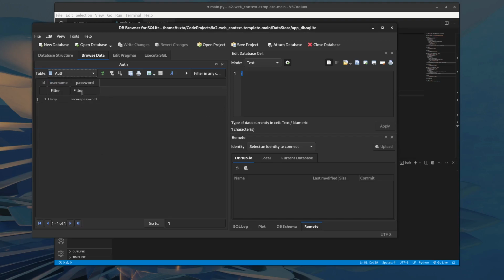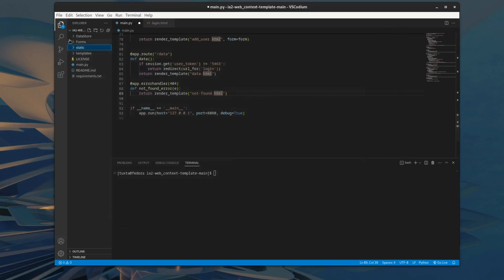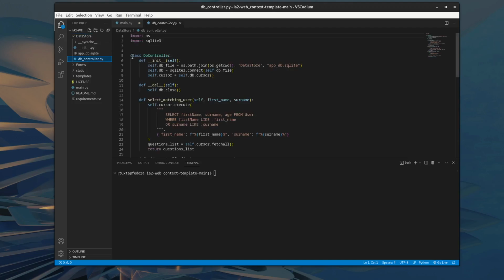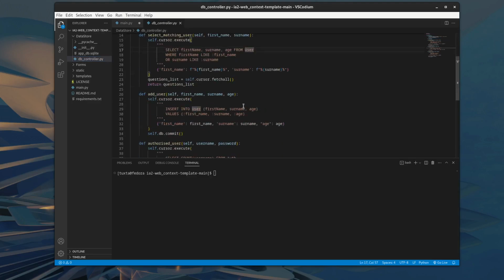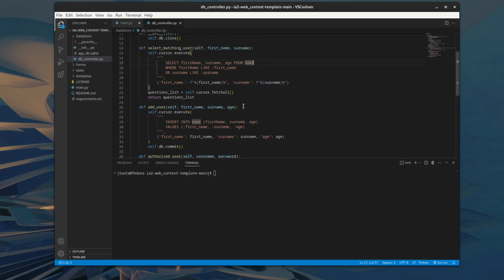They can add tables, they can add their own data, figure out what their own SQL is, and if we go into the data store, our database controller here, this simply connects to our database and closes it when we've finished using it, and this is where you put your SQL. Okay, so you can see I'm using the like keyword. So as I said, it's a bit of a fuzzy search. It searches for anything that's like that. And this one, add the user, we're actually inserting the user.